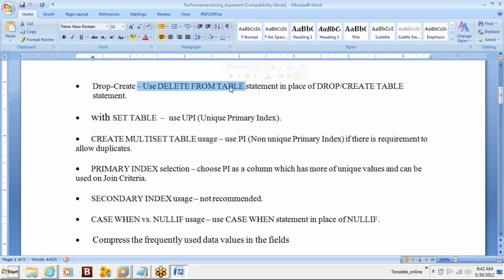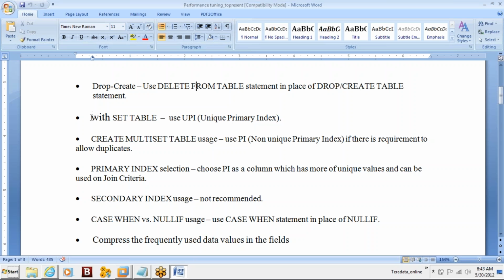So to reduce the intervention of the metadata tables, you can go for a delete from the table, so that it is not required to create the table every time. Whenever I create the table, it has to make an entry in the database dictionaries, and at the end, if I drop the table, it has to remove that table definition from the metadata tables. In order to avoid that construct, you can go for a delete from the table.